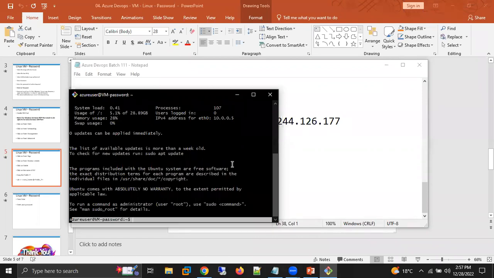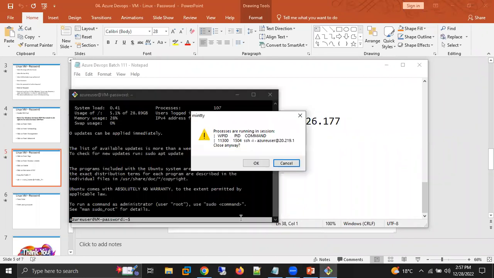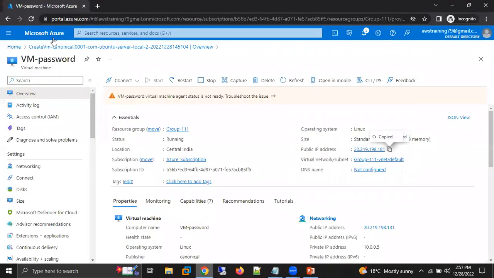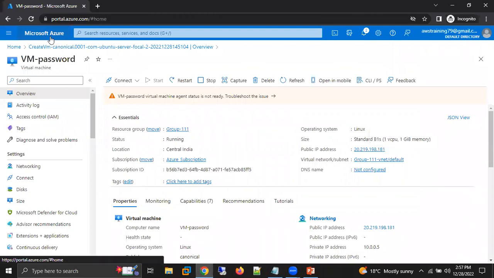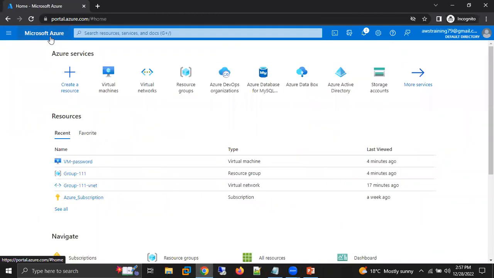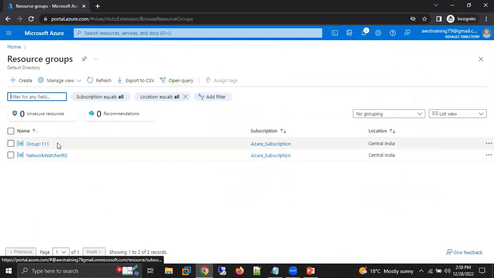Now, there is one important point here. I have created this machine, I have done it, and now I don't require this machine. Whenever we create a virtual machine, some other resources are also created by the system. Let me go to the resource group. This is the resource group we have created, group-111.